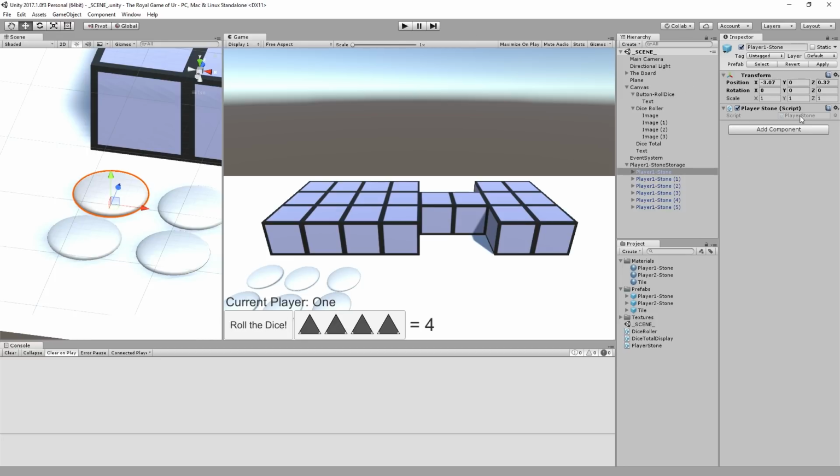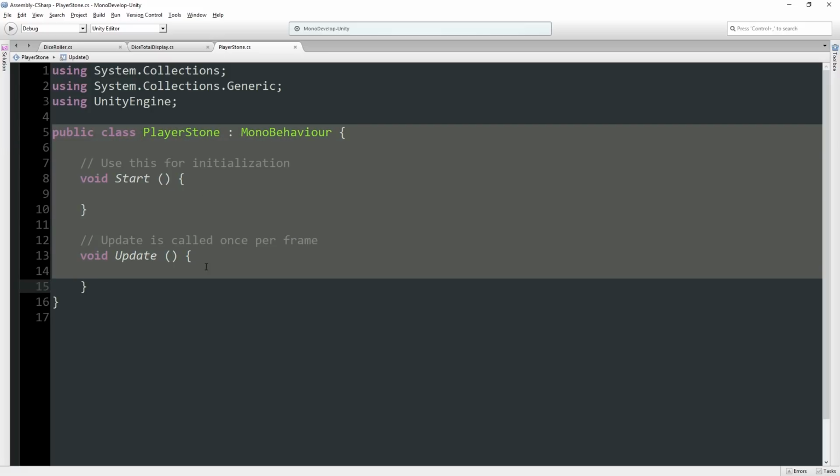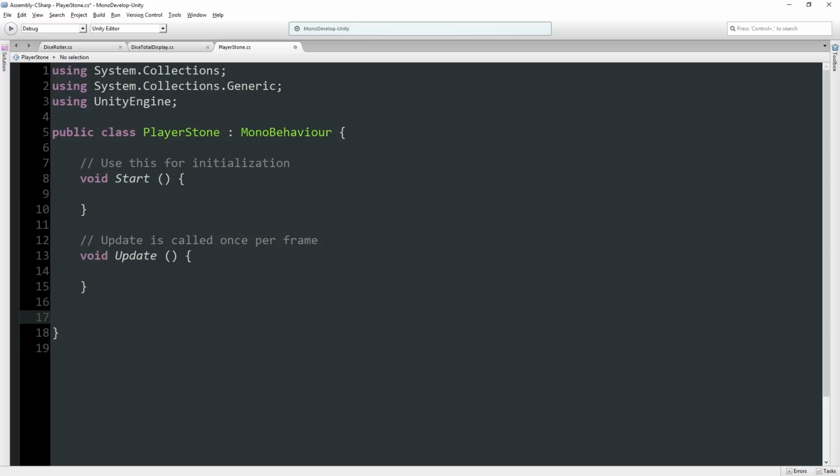So, we're going to go and implement that. Now, this is an interesting point, because we're actually going to reveal an error with our setup right now. So our player stone now has a script attached to it. And one of the cool things you can do in Unity is you can respond to a click on an object in 3D space. And to do that, you simply need to have a function that responds to on mouse down or on mouse up. Some people prefer to respond on the down, some on the up. There's kind of pros and cons. You know what? We're going to go with on mouse up.